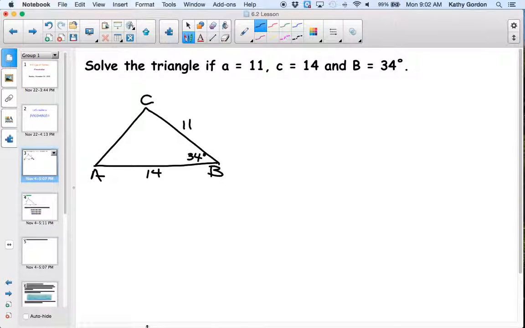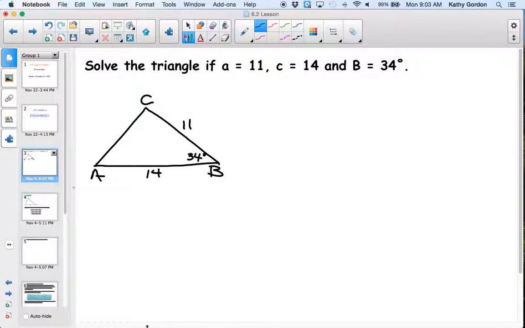is the law of sines going to work? No. Why not? Right. So in all the situations you saw from 6.1, we were either given a pair of angle and opposite side that we could set up one ratio for, or we were given two of the angles and we could figure out the third angle, which would then be across from the opposite side. So we could somehow get that first ratio in the law of sines to then set up what the second ratio could be with the unknown, set up the proportion, solve the proportion, get our answer. That's not possible with what we have here.